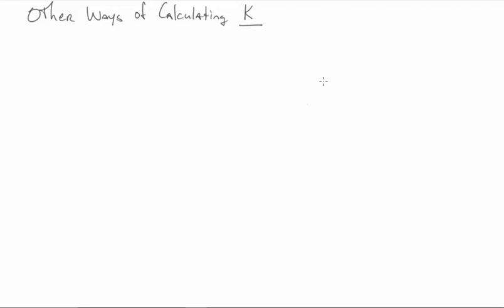Today what we're going to do is take a look at different ways that we may be able to calculate these equilibrium constants. Up till now, we've been focused on using the QCK table to calculate equilibrium values and then plugging equilibrium values into an equilibrium expression to solve for those Kc and Kp values.